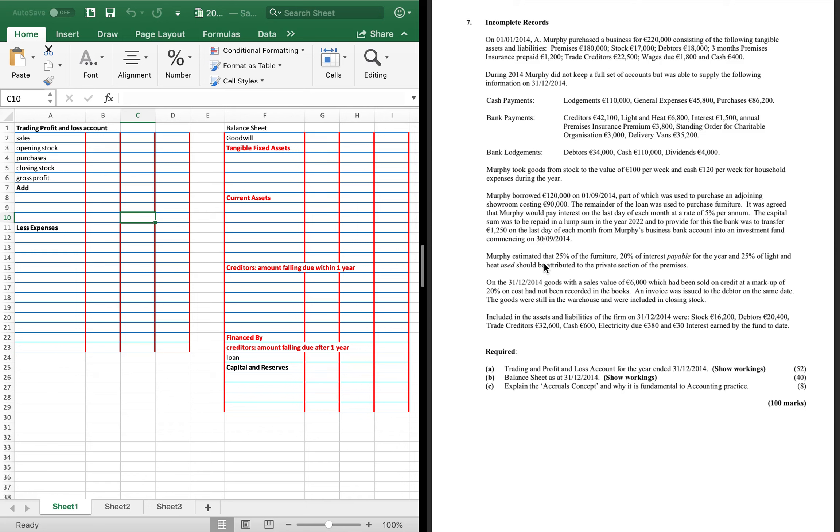We'll look at these Type A incomplete records. The example we'll use is the 2015 question, which is A. Murphy. The reason I've chosen this is that they've thrown in something that wouldn't have been seen before. It's working through the process of how you deal with something in the context of a different question. In this case, it's the sale of goods not being recorded in the books at the end of the year, and stocks in the warehouse that you don't own. That's something different — don't let it put you off. It's actually going to be quite straightforward.